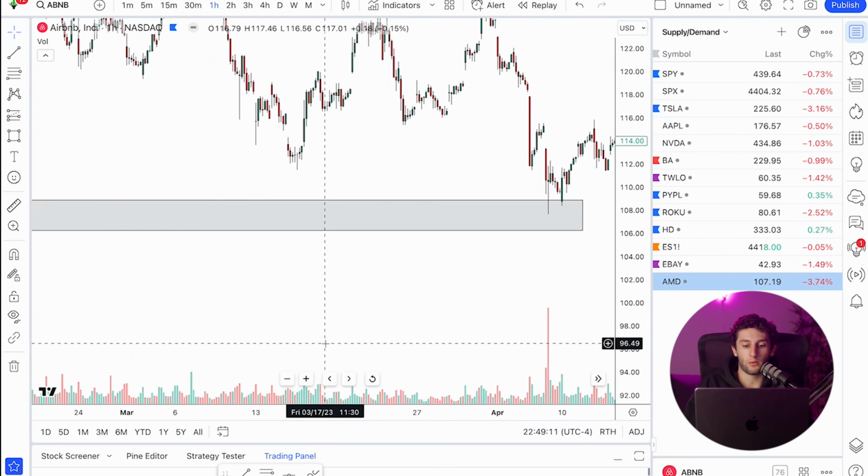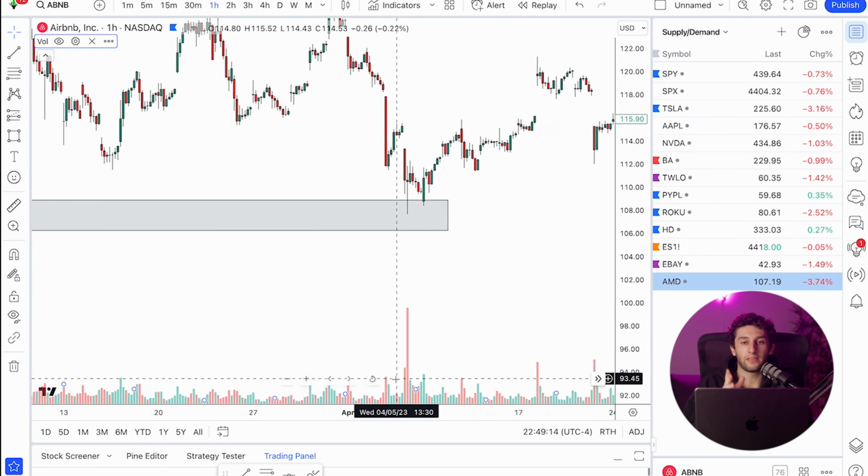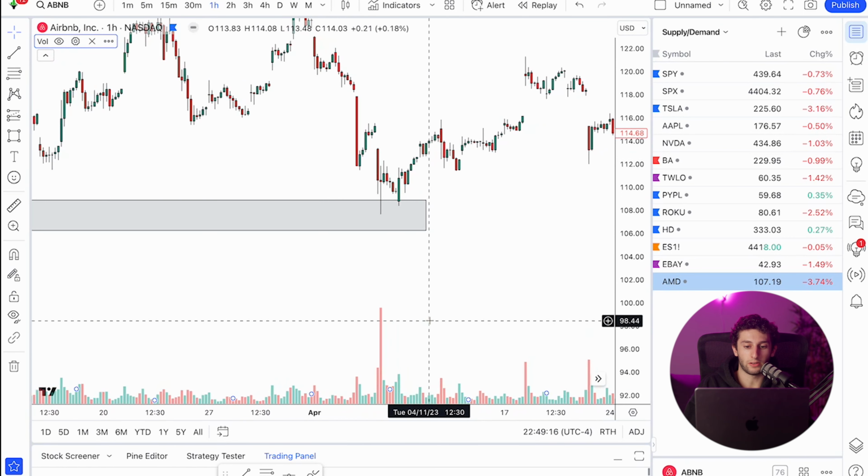Okay. Now, if you're able to understand this and add this as a confirmation into your strategy of saying, I'm only going to trade supply and demand zones that have much increased volume when price comes down into it, you're going to see a much higher chance of success and a much higher win rate. And you can see price immediately gaps back up and we come all the way up to 128. A very, very solid profit. If you're getting in right here, setting your stop at the lows, targeting the highs, it's a really solid 5-hour trade.